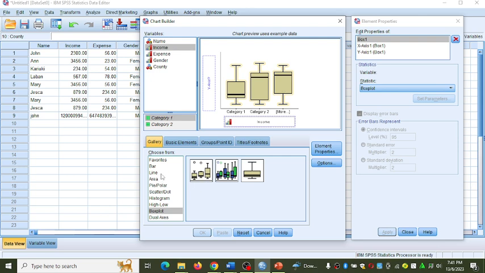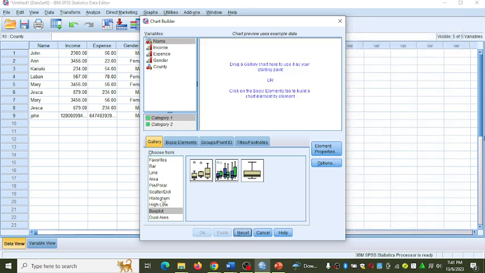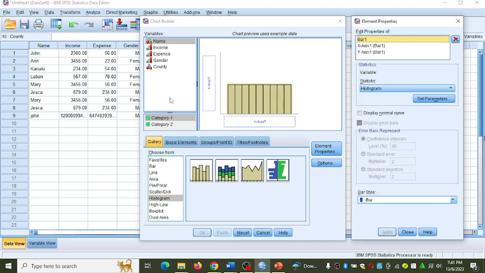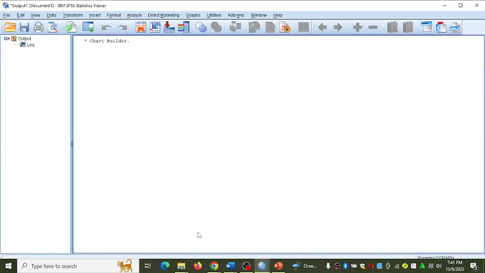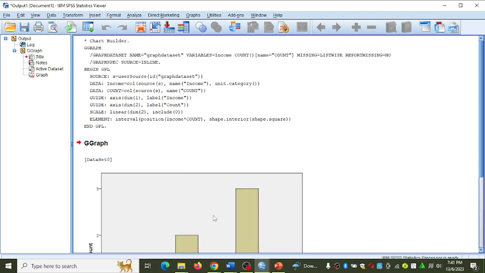I think this one is not making more sense. Let's use the histogram and see what happens. Let's use the histogram, then plot income on the x-axis. So these are category 1, category 2. Let's click OK and see what we will get.